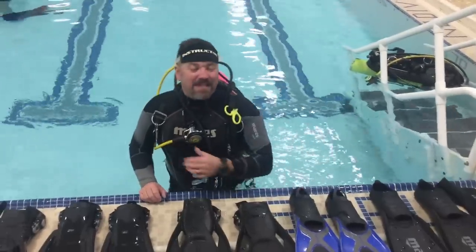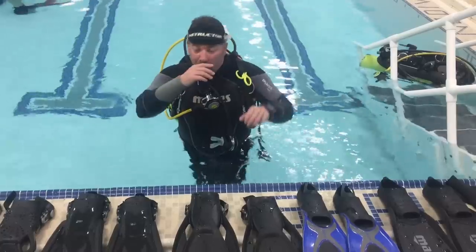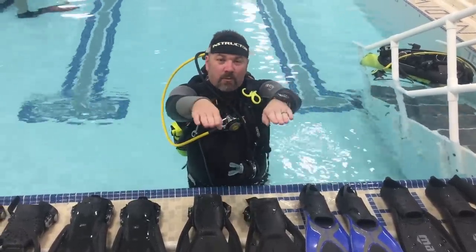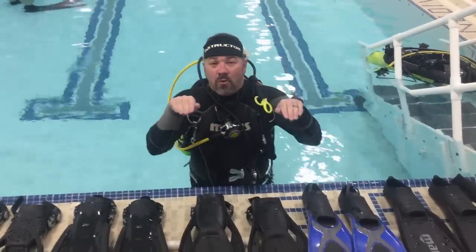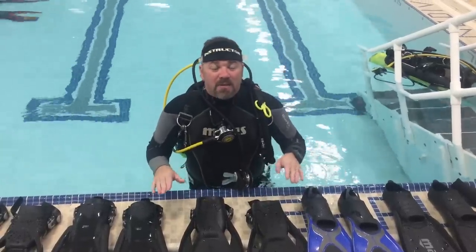And then I'm going to do the exact same test with the same fins, and I'm going to frog kick. Now, when I frog kick, one thing that I've determined for this test, after the initial kick with the frog kick, instead of cocking my legs back up as I normally would with frog kicking, I'm going to give these fins the best chance possible.